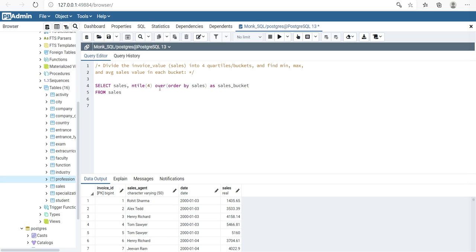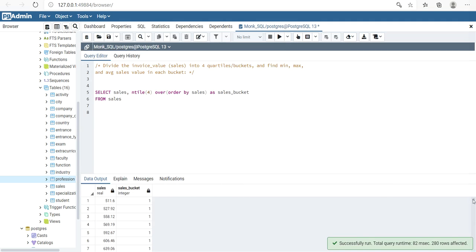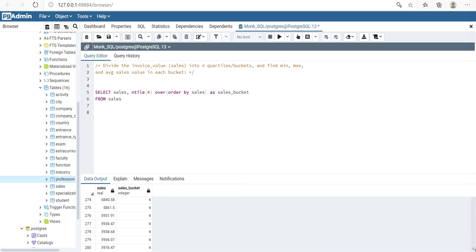And we are going to use it to find the bucket. Each sale is in a certain bucket, we can see. There are some big sales, some small sales, it's like in increasing order.